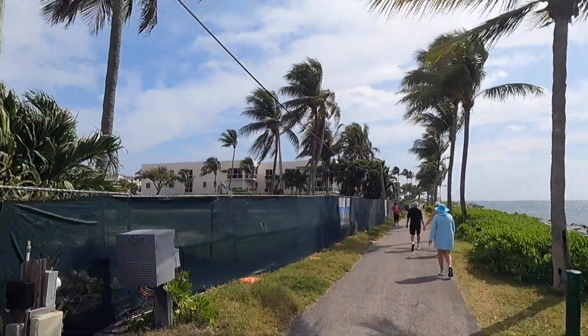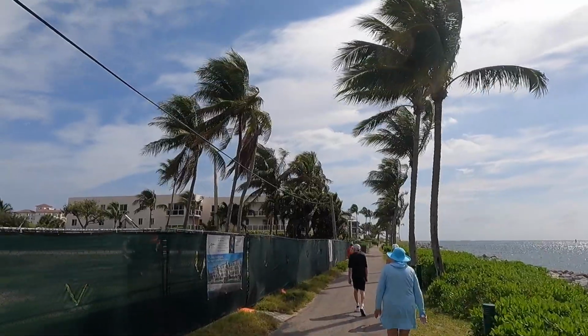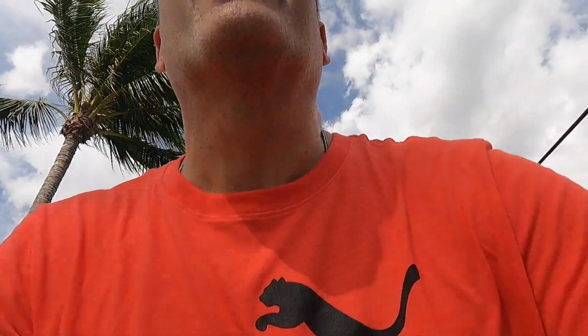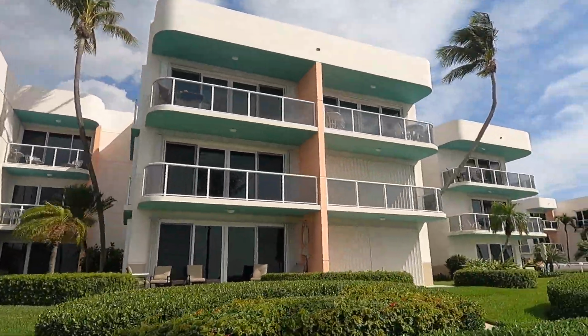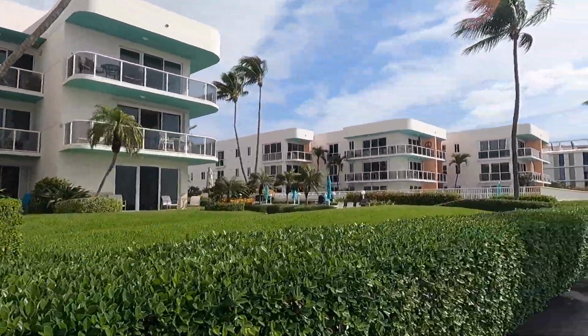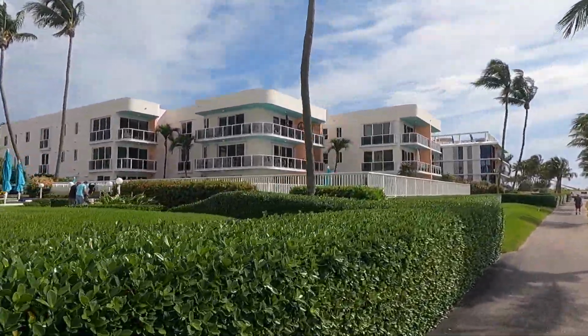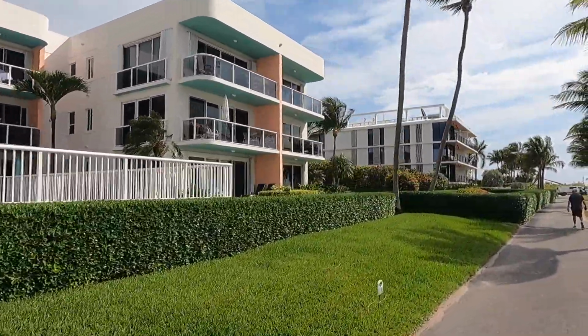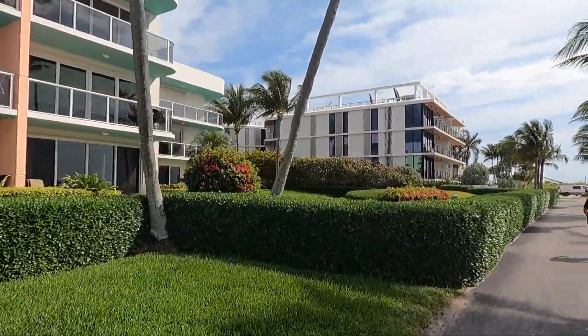There's something there, you see a new renovation. These are already sold out. 15 properties already sold out. On your left here. Thank you very much. So everyone down here, this is just really a cool way of life. We'll go down here on the inlet, see if people are, it looks like they're catching some fish maybe. These are actually a couple of the coolest looking, deco looking buildings on the island. I actually love them. If you can imagine yourself living down here in something like this, you want to give me a call, a text, email, heck, even send me a message in a bottle. I got your back covered if you're moving to the Palm Beaches, especially here on Singer Island.